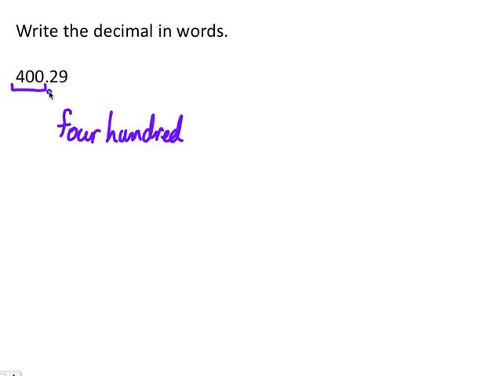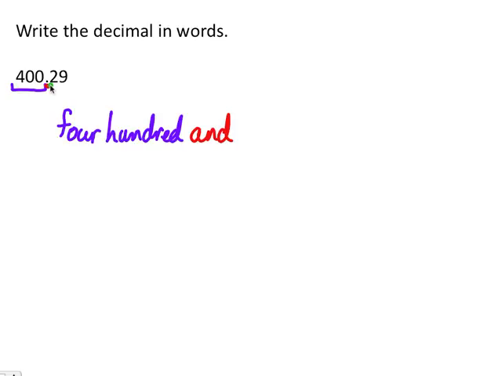When you get to the decimal point, right there, you say the word "and." That tells us that you're crossing over to the decimal side. That's the only clue there. So you also have to make sure that you don't throw in extra "ands" in other parts of the problem. Like sometimes we might say 120 "and" something. Well, that's not right unless that "and" means you're going to the other side of a decimal point. So be careful about that.